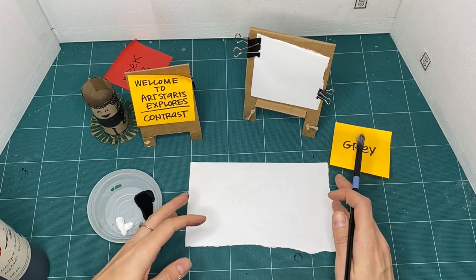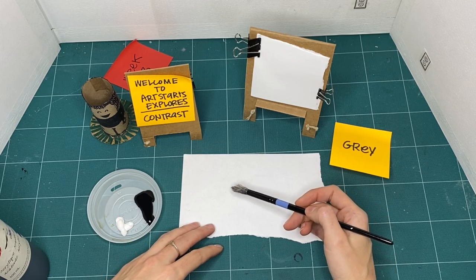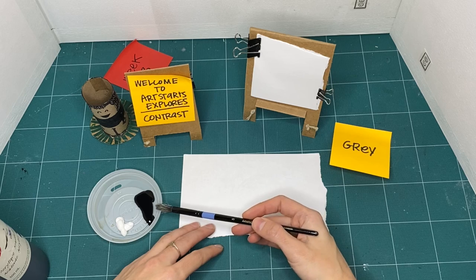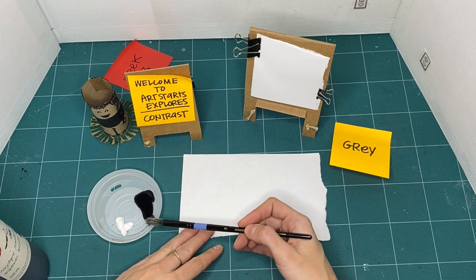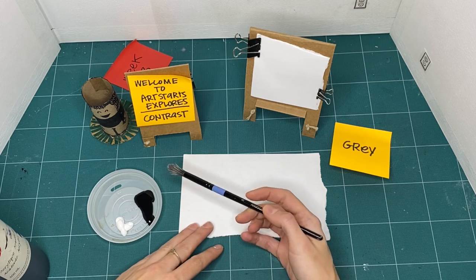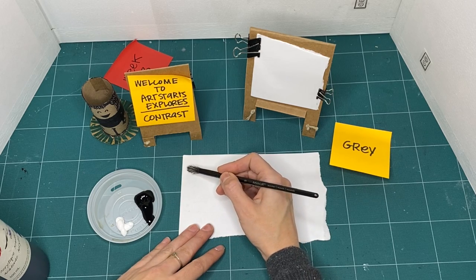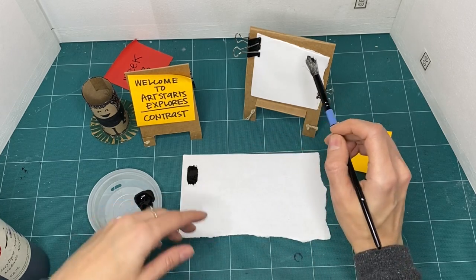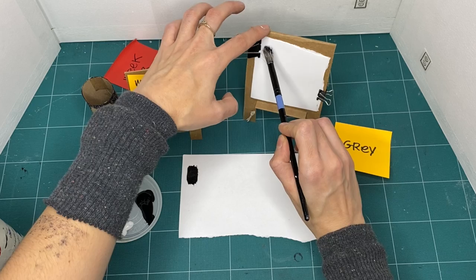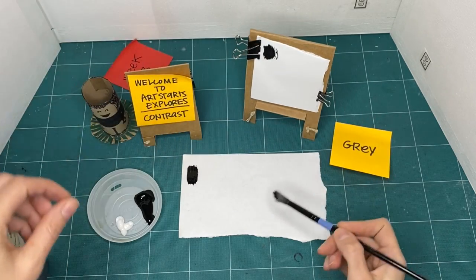And so when I'm talking about shades of gray, I'm talking about how much black or how much white there is in your gray color. And so what we're going to start by exploring is different shades of gray. So I'm going to start by putting black on this side of my page. Because I'm in this gallery space this time, I decided I would also paint a little bit up on the easel. Here we go. There, got some black there.